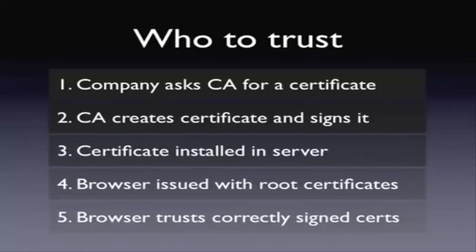Now the organization has to ask the certification authority for a certificate. The certification authority will then look up the details of that company, verify that it's true, create a certificate, and cryptographically sign it in a way that cannot be forged. Then they send the certificate back to the company, who then installs it in a web server. Now you, on the other hand, have a web browser, and you want to view the information on that certificate.